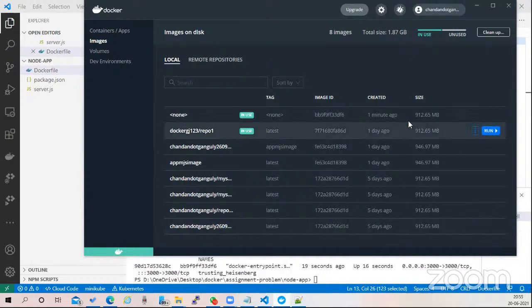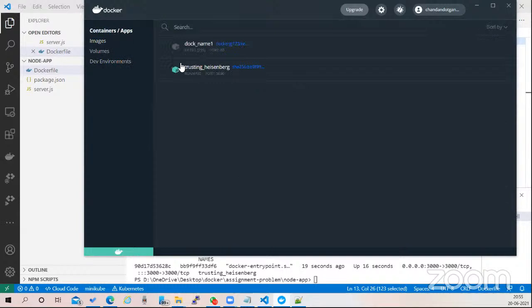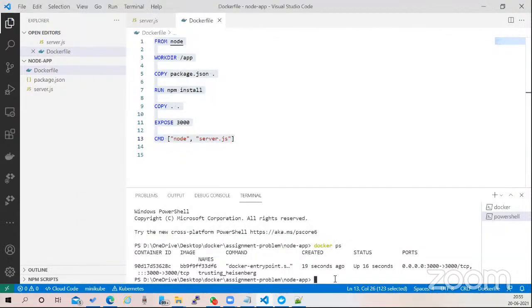I think this one, yes, this is 1 minute ago. So here we have built this image, which is still in use, and it has consumed 912.65 megabytes, and we have a container running based on that image. So here it is, that container. So we can see it from command line as well as the desktop.